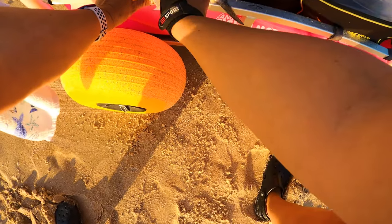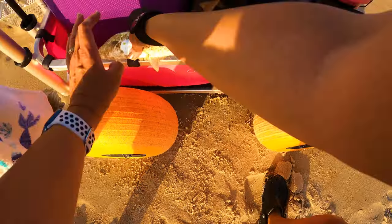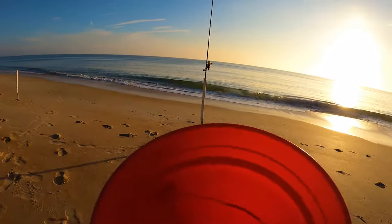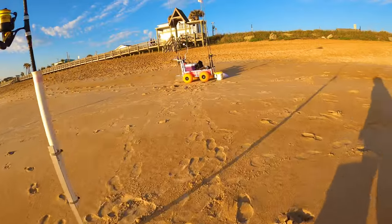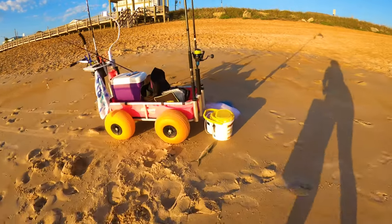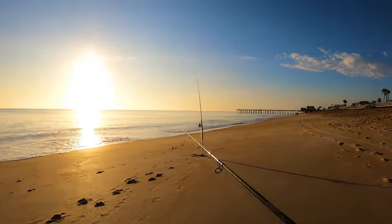This is his mouth there and he is 12 inches. So we're going to keep this guy and try to get some more. That's so awesome. We won't catch Spanish on our set rigs — we're only going to catch him on lures. Look at him. Let's see if I can find another one.